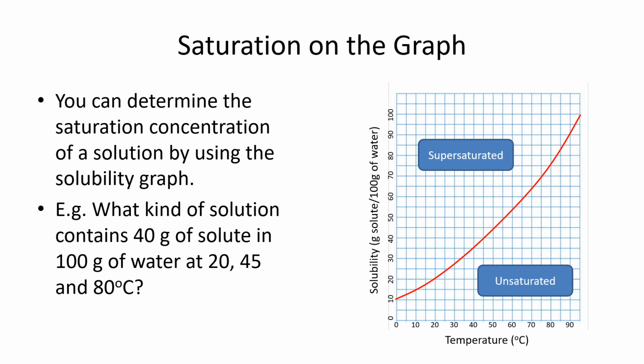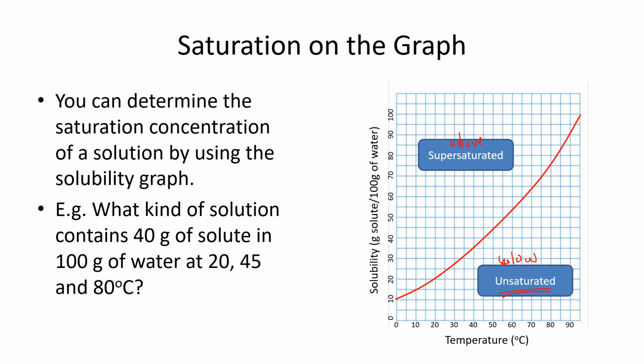Okay, so on the graph, the way all this looks then, when it comes to temperature and solubility, is that on the one side of the graph, you're going to have all the supersaturated conditions, and on the other side of the graph line, you're going to have all the unsaturated conditions. So if you're below the saturation point, then you're going to be unsaturated, and then above, you're going to be supersaturated, more than should dissolve.